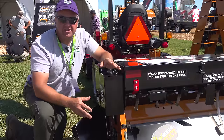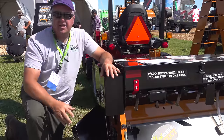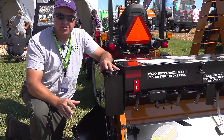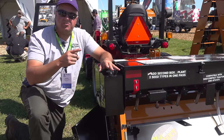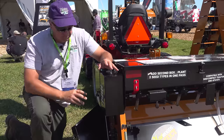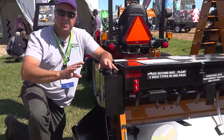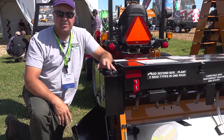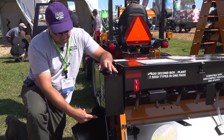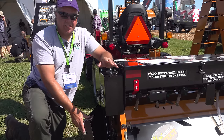That also describes how the cedar works. It's ground-driven with this spike roller in the middle. So there's no worry about the seeding rate changing as you go a different speed. Some seeders we've seen are driven electrically or with some sort of a constant rate delivery mechanism. This one, since it's ground-driven, won't have any issue. You can go slow, you can go faster. I'm not sure how fast you can go and do a good job of seeding, but it's certainly not related to the speed of the roller turning.